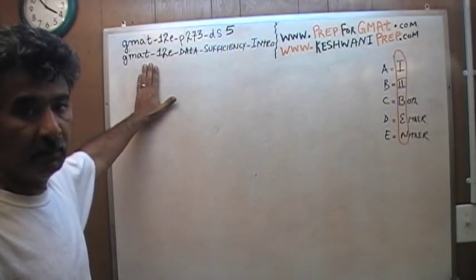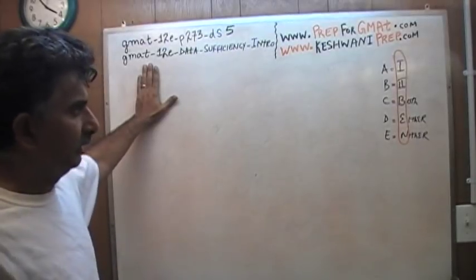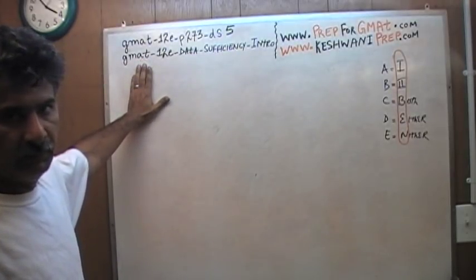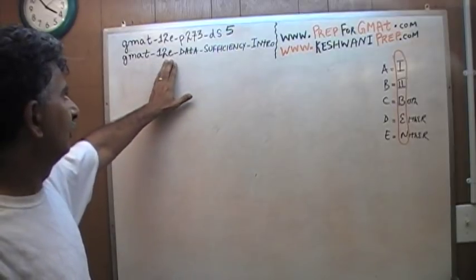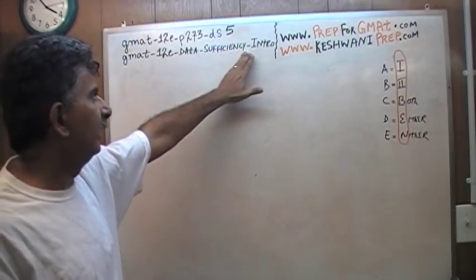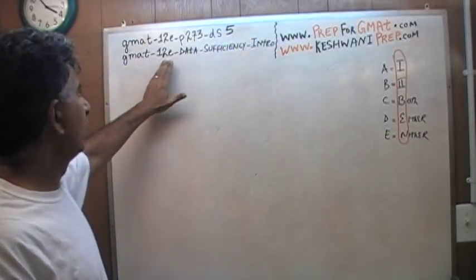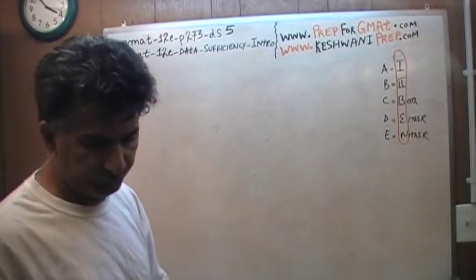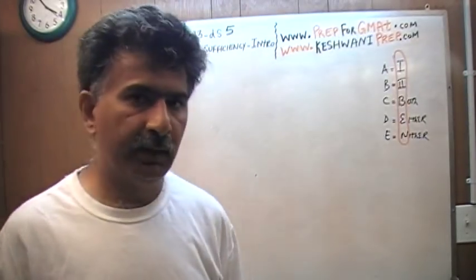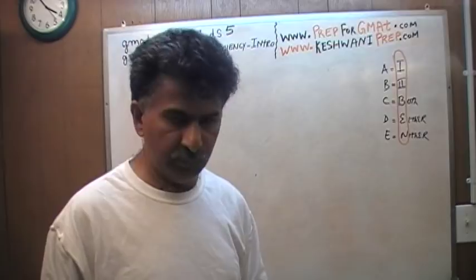This is where I explain what all of these answer choices mean, so I'm not going to go over them right now. The introduction that I'm talking about is GMAT 12th edition data sufficiency intro. Make sure you hyphenate the whole thing, and then it will pop up right away. Go to YouTube and search it.